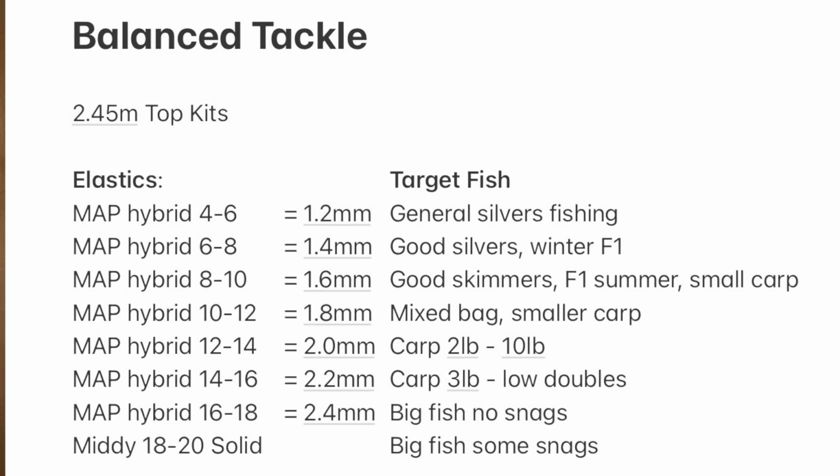That's your target species. You won't go far wrong with that. The 14 to 16 gives you a bit more strength, so you can target carp 3-4 pound up to low doubles. The 16 to 18 I use if I'm after big fish and there aren't any snags, because hybrid elastic does stretch, so you can lose control of the fish at times.